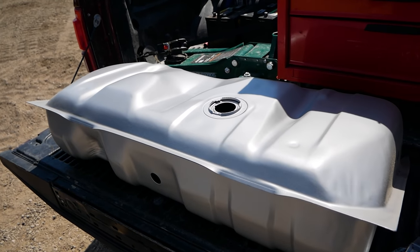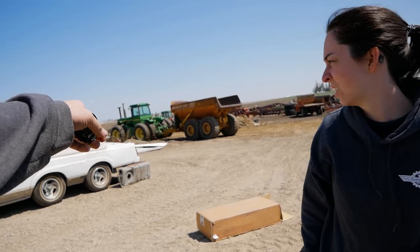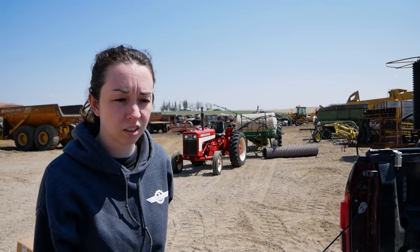Oh my God, one thing we never got was a gosh dang fuel level sender. We'll have to pop the old one out of there, cut it up into pieces, and use it as a plug. Light it on fire? No, that's redundant, but sure. Light it on fire faster and bigger.